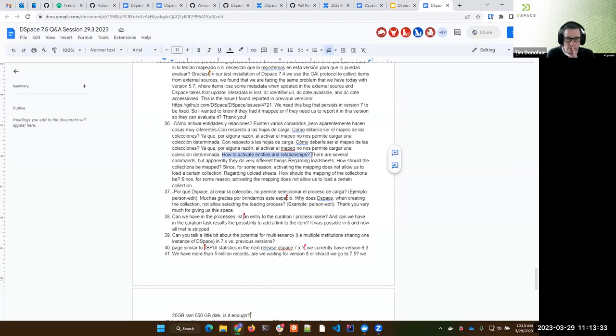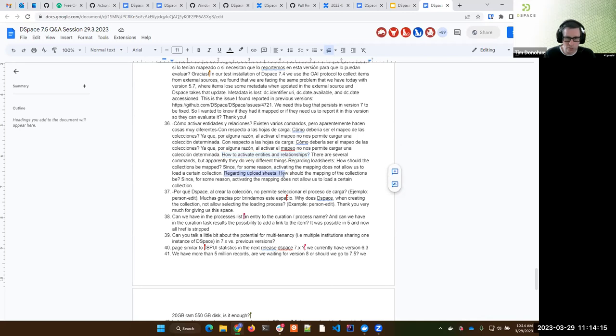How to activate entities and relationships. For entities, there's documentation in our docs around creating entities and enabling those relationships. There's a step-by-step guide under the configurable entities section of the documentation, so it should walk you through that. I can link to it in here. If you have questions about the documentation or run into issues, though, you can ask on the support list for more information or for additional help, and we can help you out. But that is documented there.